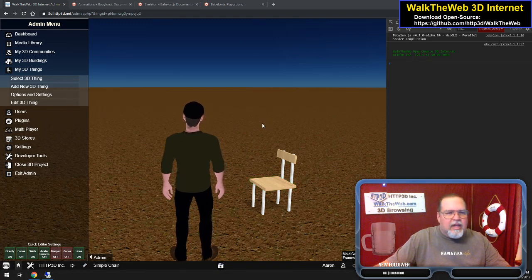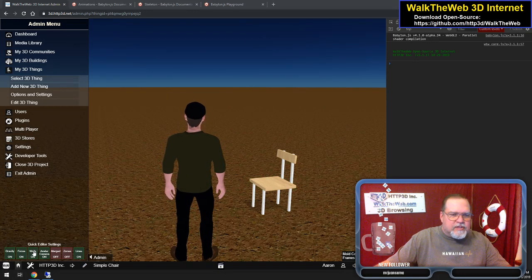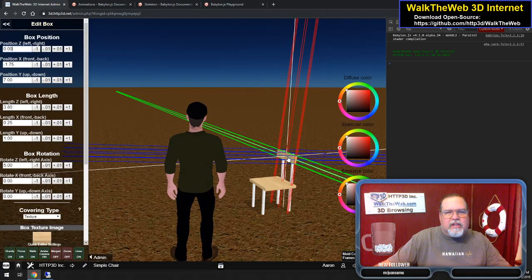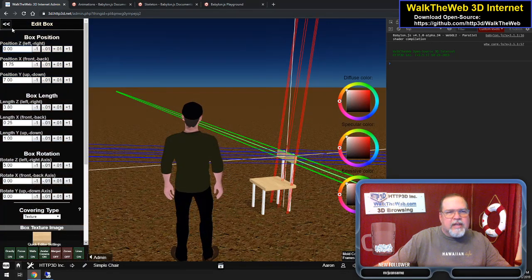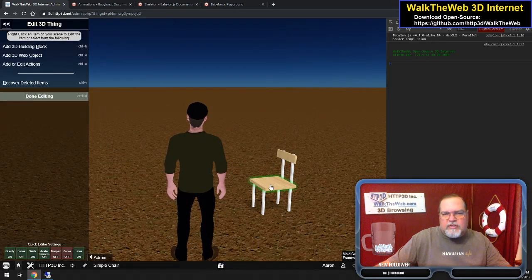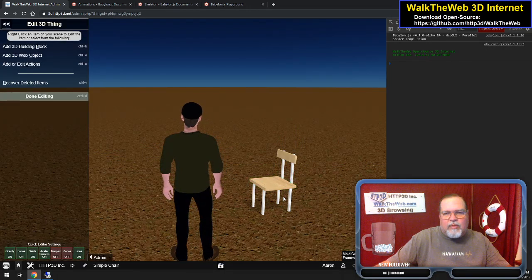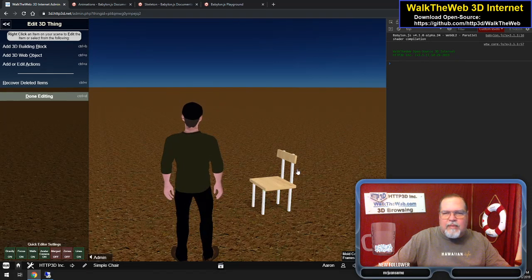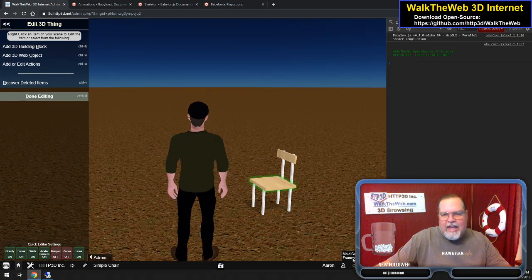Just so you know, a couple things that I did today: first of all, when the focus is on, I've improved it so that it highlights the different parts as you move over them. Then if you right click them, of course, it chooses them so you can edit it. I just wanted to improve a little bit on how that worked, and I was able to take out some other controls that weren't needed anymore from some changes that we made recently. And then just a handful of different things.